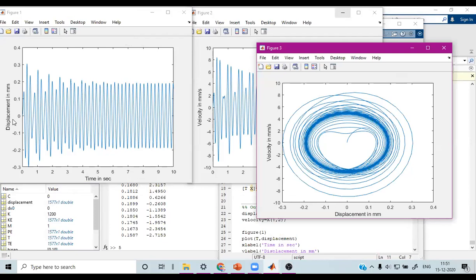And this transient case, most of the time you can observe in each and every system. Maybe in an electrical system, that is a transient case, in a computer. Because initially you will have some kind of sudden change in the state that will result in the excitation of the mass. That will lead to a transient case. And later on, you can find a constant amplitude.